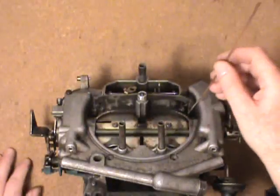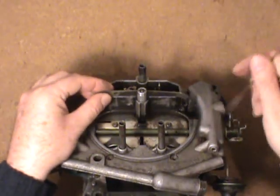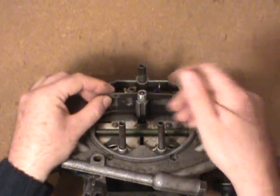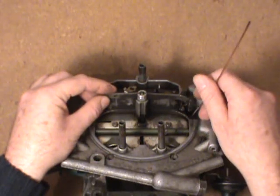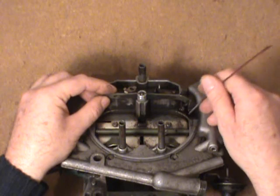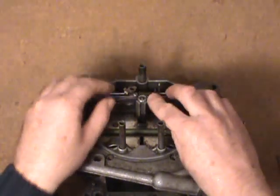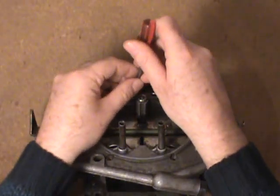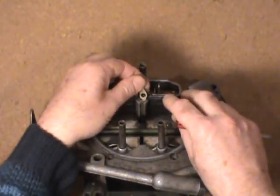See there's the metering rods — they hang in here. In order to get them in there with the carb the way it is now, you'd have to have this up as high as you can. You can actually get them in with this other linkage in here if you release this stop plate and bring it all the way up, then use needle nose pliers to either install or take out the rods. You just take this down here and then put the stop plate back. It's a little hard to do on the angle I'm filming at — for the video everything is a little bit different since you have to make it so the audience can see.